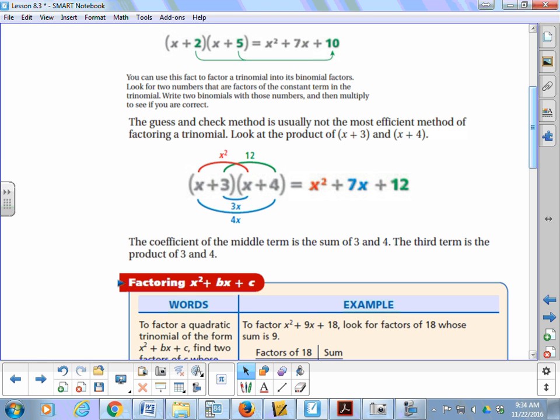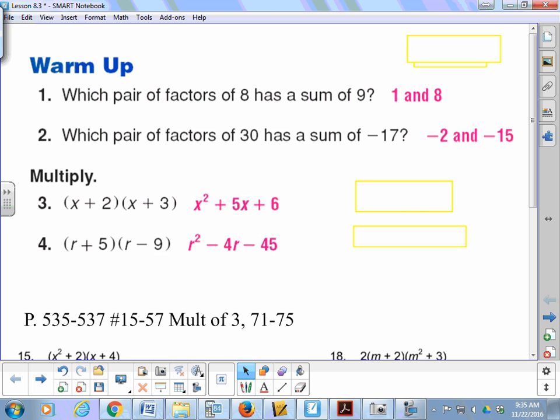So what happens is when we go backwards, we have the factors of 12, okay, that when I add those two together, I get this number here, 7. Okay. So we're going to be thinking about these as the factors of the constant, that when I add them together, I get the coefficient of x. All right. So we have our constant is c, the coefficient of x is b. So we're going to be looking at the factors of c that when I add them, I get b. So which is exactly what we did here then for numbers 1 and 2. Okay? Factors of one number that add up to another number.